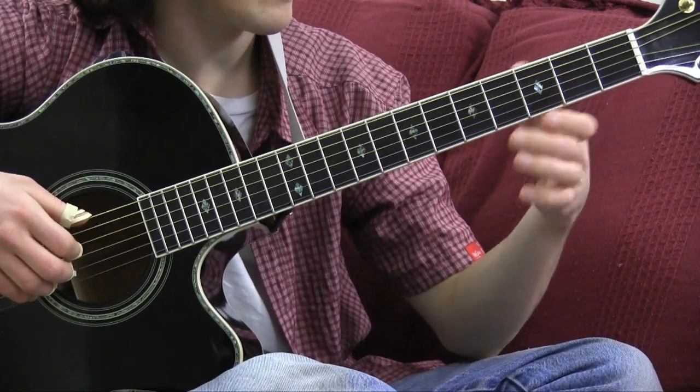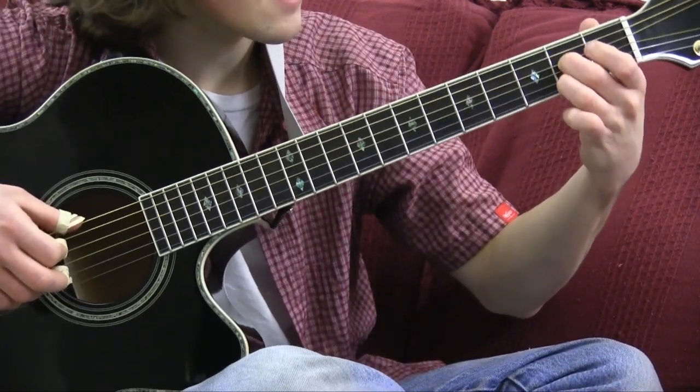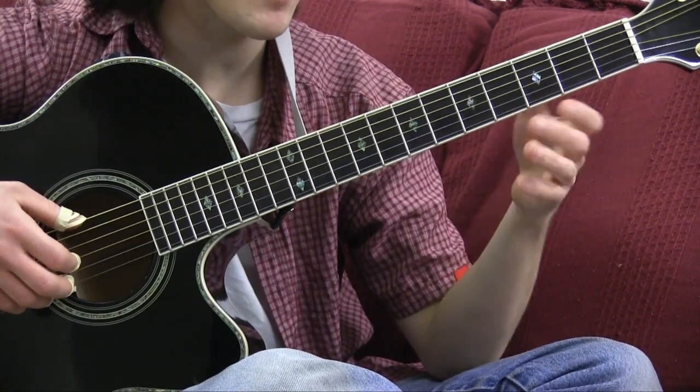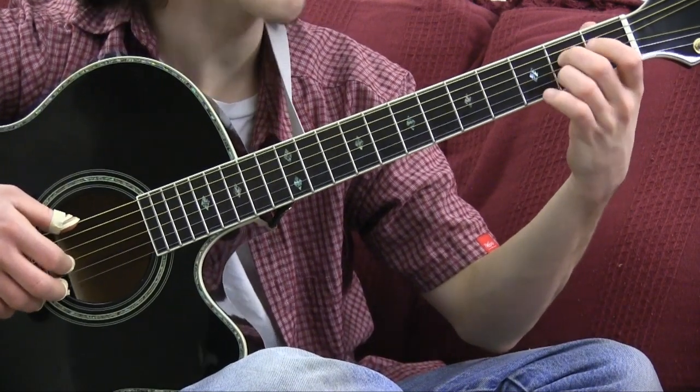So at the end of the first time he plays the verse, he has this special riff that goes on over the E chord. And the key that it has to have in it is that slide riff right there. There's some different ways that you could play it. I'm going to show you the way that I play it. But if you invent your own version, as long as it has that in it somewhere, you'll be fine.